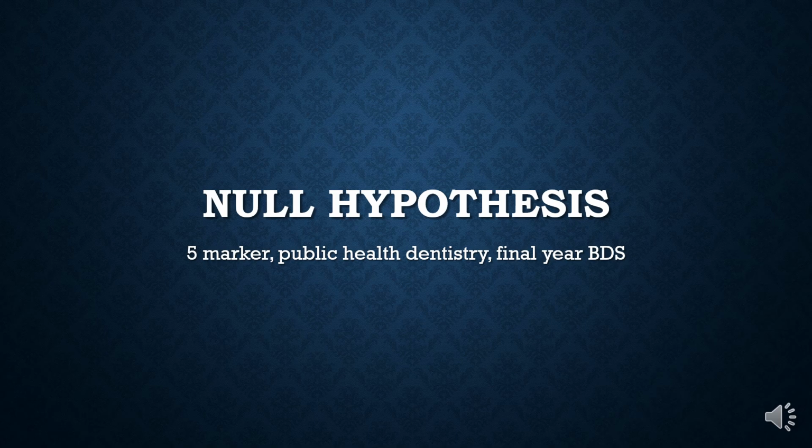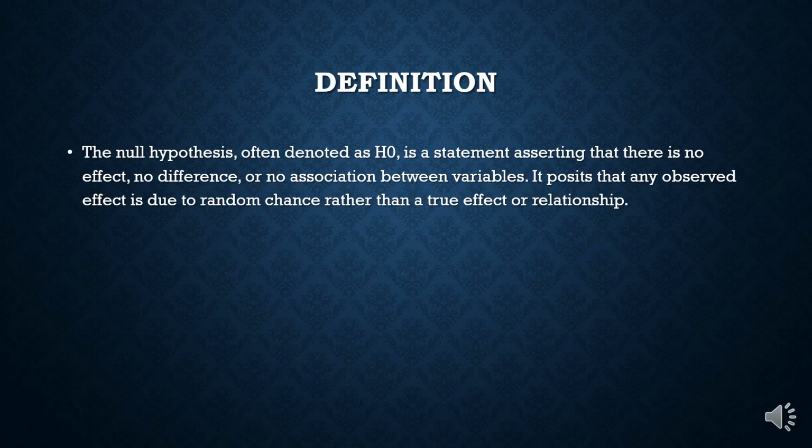Null hypothesis is an important 5-marker question from the subject of public health dentistry. Starting with the definition, the null hypothesis, often denoted as H0, is a statement asserting that there is no effect, no difference, or no association between variables. It posits that any observed effect is due to random chance rather than a true effect or relationship.